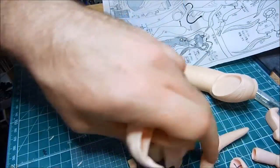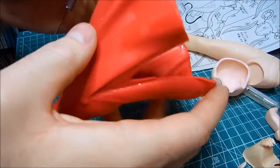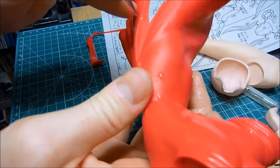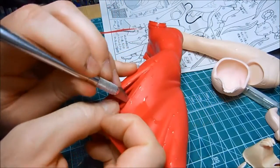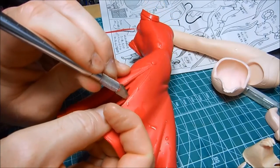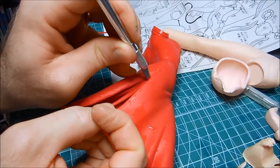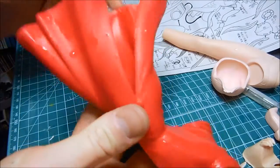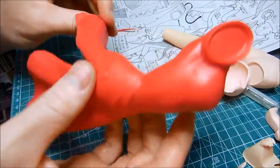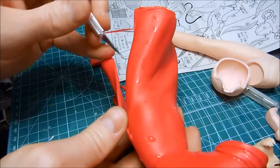I just need to do a little bit extra on her dress — I'm not quite done. This is a lot of cutting here on the dress. I'm veering a little bit off course. The instructions say the inside is going to be white and the outside is going to be red. I'll have to paint the inside of the dress as well as the outside. And this is going to be gold trim along the edge here. It's going to take a little work to shave down the excess.